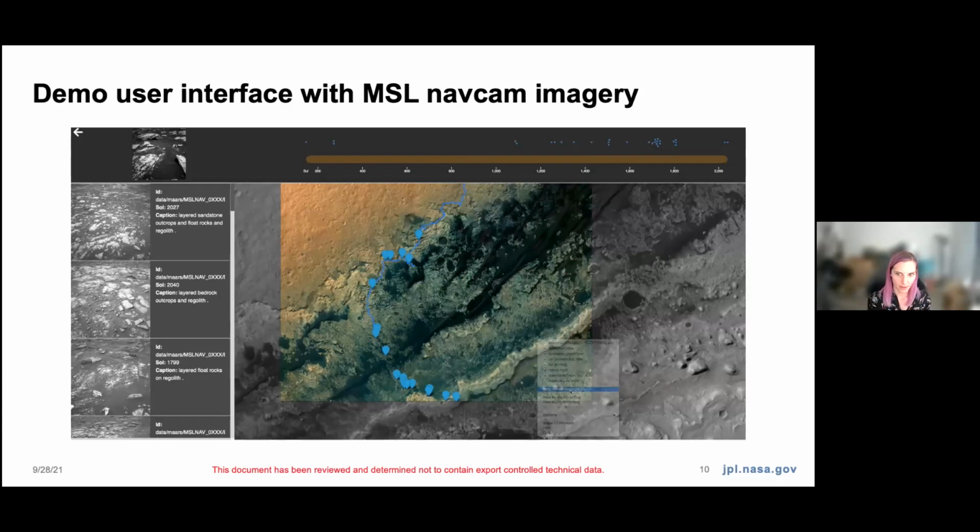Now, this demonstration that I showed was using text-based queries for the most part, but we also demonstrated that it would be possible to search on something like binary data with those image vectors. So I think that there's a lot of opportunity here, and I would love to hear other people's ideas or questions about how this could be applied to other types of problems in the space data domain.